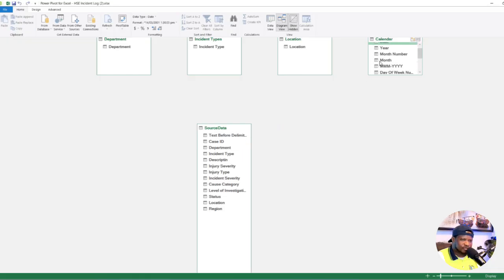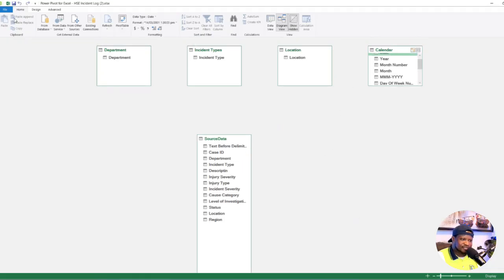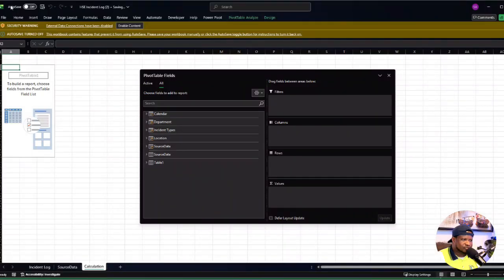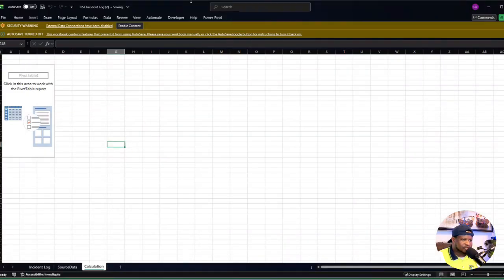Okay, so what we did, we didn't name the date after we created another table, right? So let's go back. After we created another column, we didn't do that. So for now, let's go to the sheet, and let's go to Power Query.